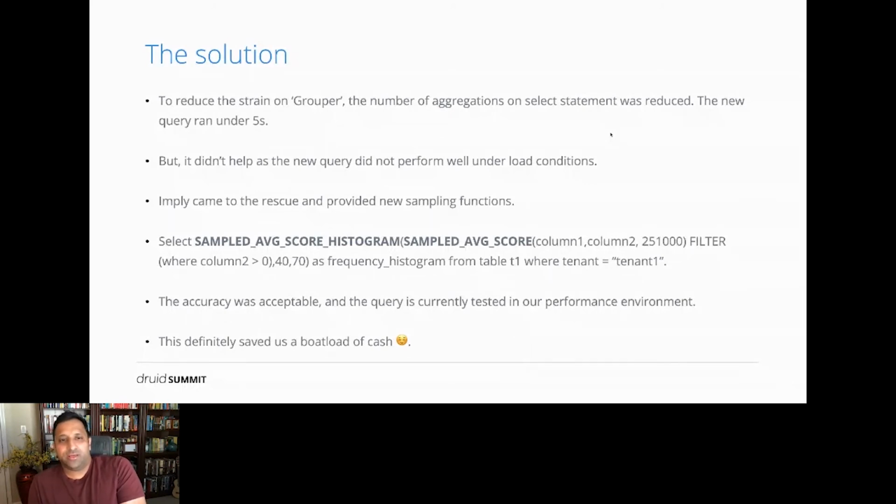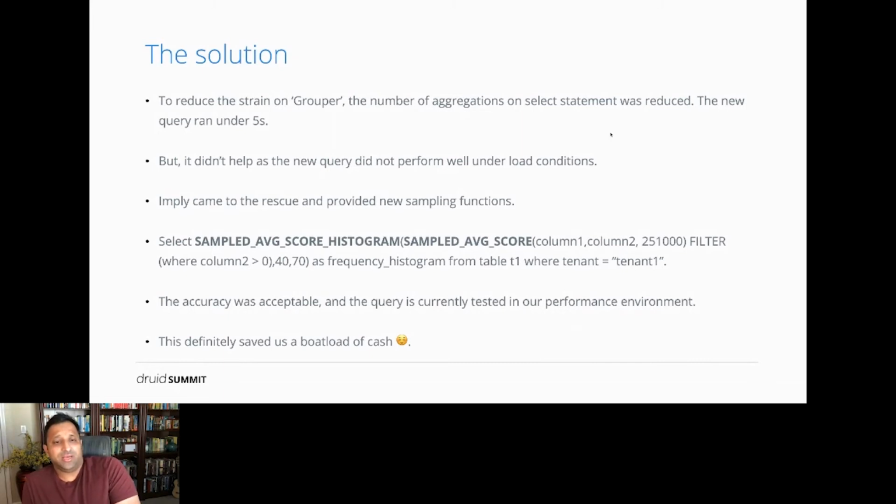It made sense for the client team to run them all in the same query. So we reduced it to 5 aggregations. Instead of 15, we brought it down to 5, and the query was performing well. It was, I believe, under 5 seconds, and that was okay for a large complex query. So that was the good news.